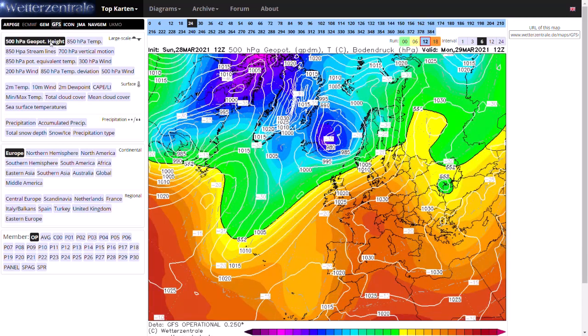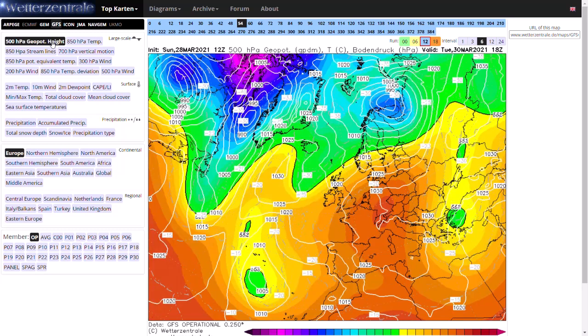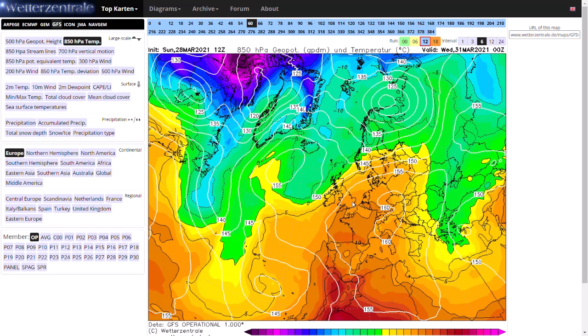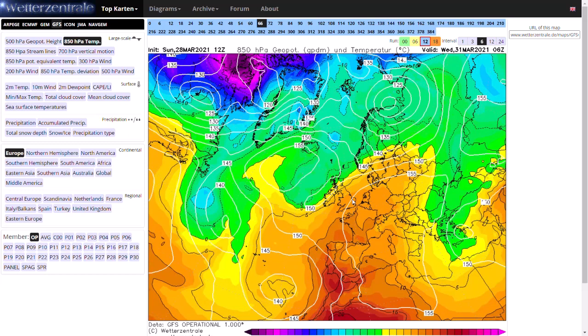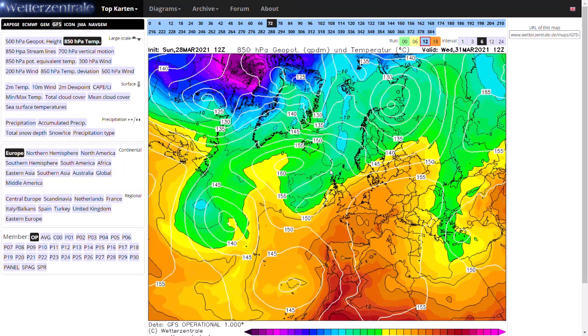As we run through, by Wednesday we are starting to pull a northerly wind down over parts of northern England and Scotland. If you look at the 850hPa temperatures you can see it's very warm still in the south — that's why Wednesday could still be quite a warm day. But further northwards temperatures are going to start to drop, and come Wednesday afternoon we could be in a scenario where parts of Scotland are maybe only 9-10 degrees where parts of southern England could still be 20, 22, 23, even 24 degrees.